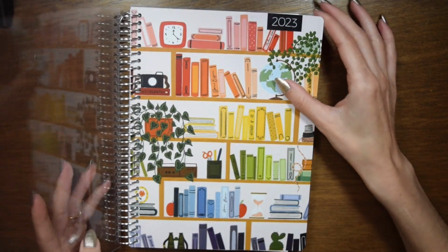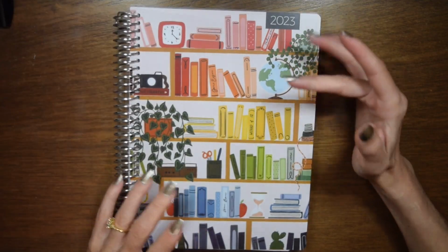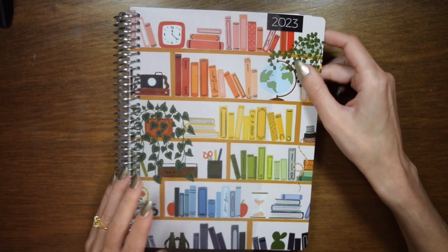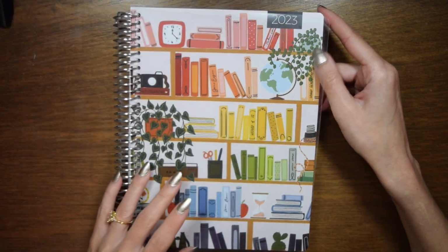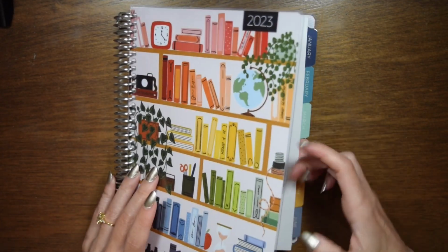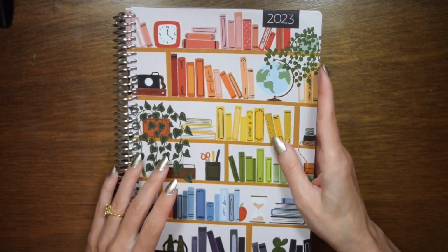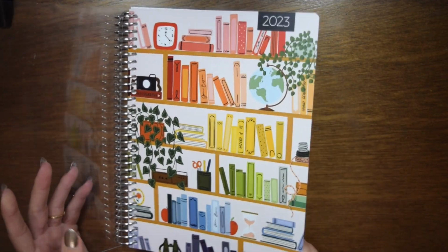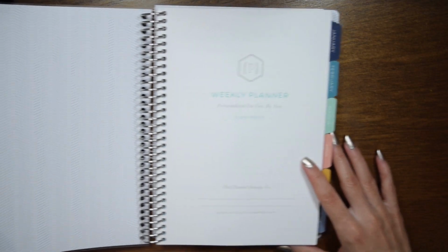Something I noticed they changed this year is that you don't have to get this two cover thing. That used to be their only option. They have a few different cover options now, including a hardcover. So if you're interested in that, go for it. Personally, I like having the plastic cover and then this vinyl cover. I don't know what material that's called.